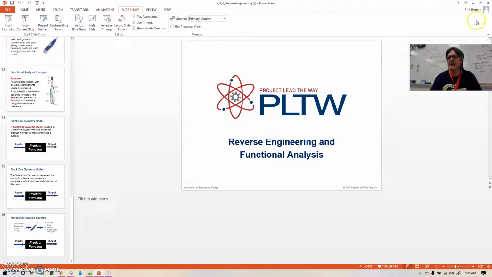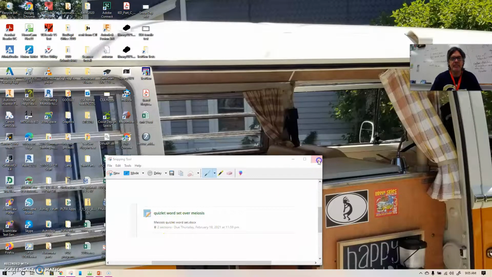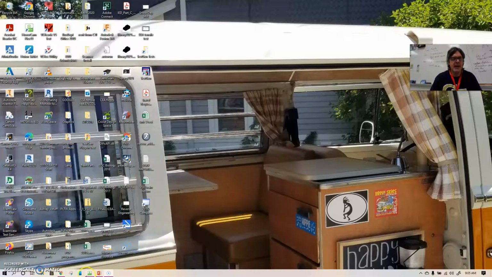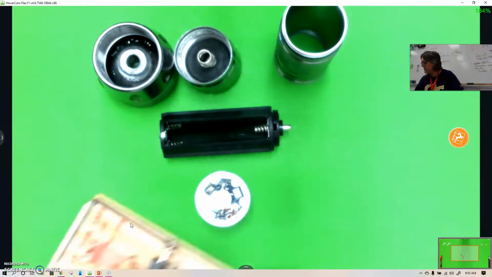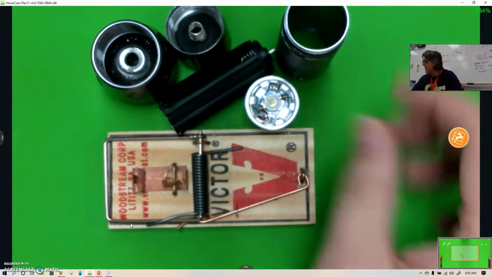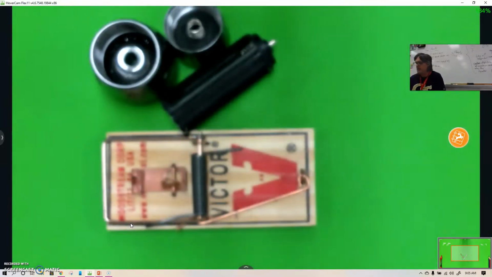How does that apply to our project? Our project is the mousetrap. So if I get back to here. Here's my mousetrap. What's the function of this mousetrap? The function of the mousetrap is to catch a mouse using some sort of bait.